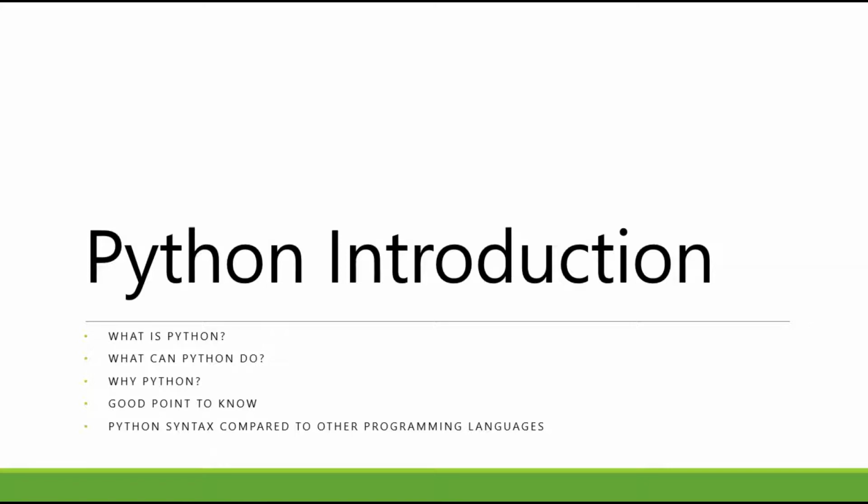Now, why do we need Python? Python works on different platforms like Windows, Mac, Linux, Raspberry Pi, etc. Python has a simple syntax similar to the English language. Python has a syntax that allows developers to write programs with fewer lines than some other programming languages. Python runs on an interpreter, meaning that code can be executed as soon as it is written. This means that prototyping can be very quick. Python can be treated in a procedural way, an object-oriented way, or a functional way.